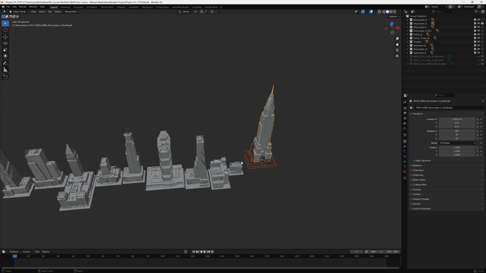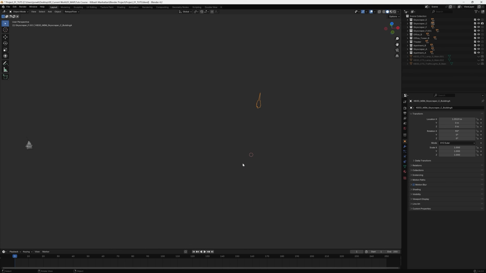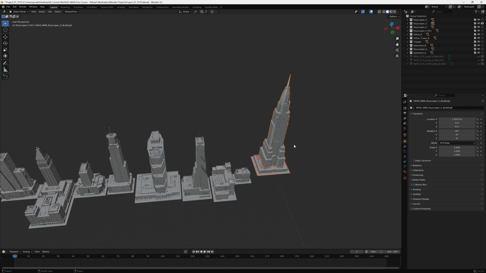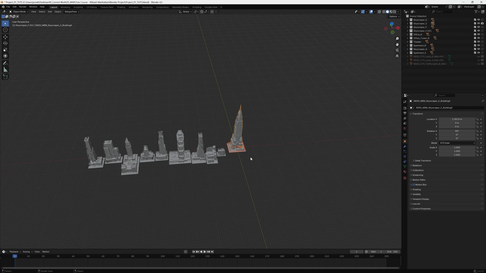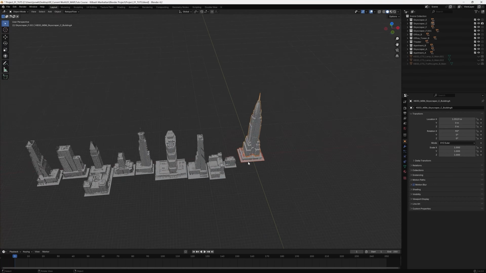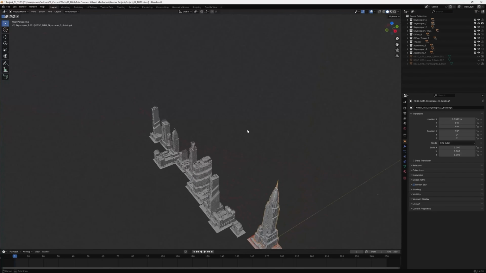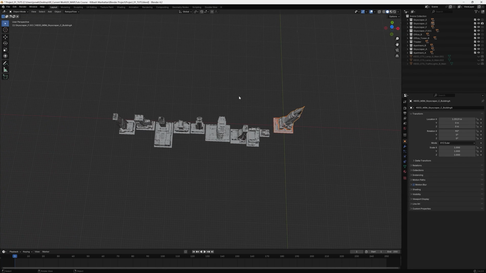Now you can see as I zoom out of the scene, everything sort of disappears. So let's go ahead and fix that first by pressing N on the keyboard to bring out these options here. And over in View, we want to add 10 to clip end here, like so. And then you can see straight away, press N again. As I zoom out, it no longer clips, which makes it easier when we are zooming out and rearranging all of our buildings.